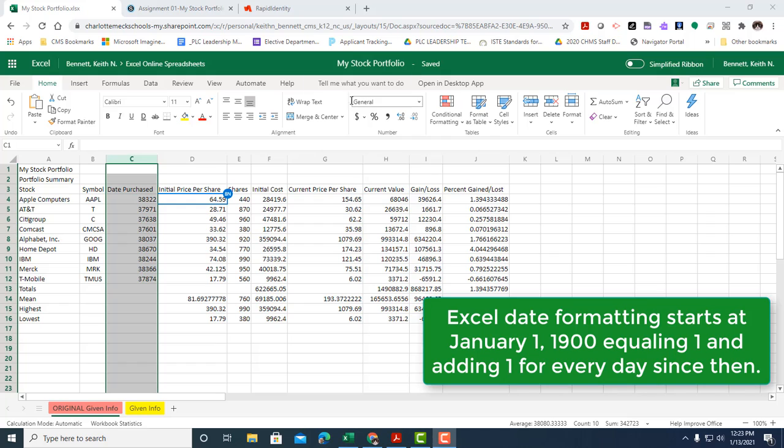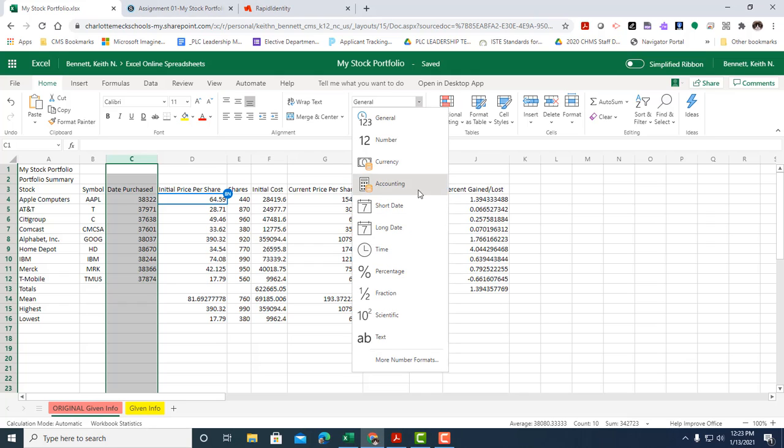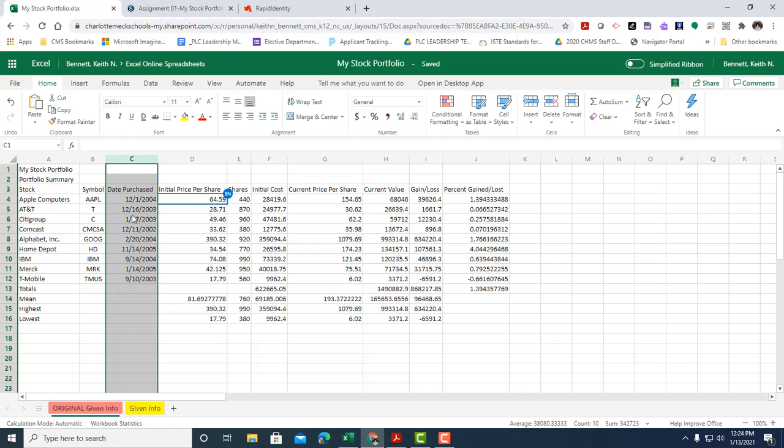So what we're going to do next is come over here and go under the Home tab and under this number group right here. You have to click this arrow right here, and you select short date. It's going to take those numbers, and essentially count the number that you see in those cells. That's the number of days since January the 1st, 1900. When you click short date, as I just did, it takes all of those cells and formats them using a date format where it has the month, followed by a slash for the date, followed by a slash for the year.